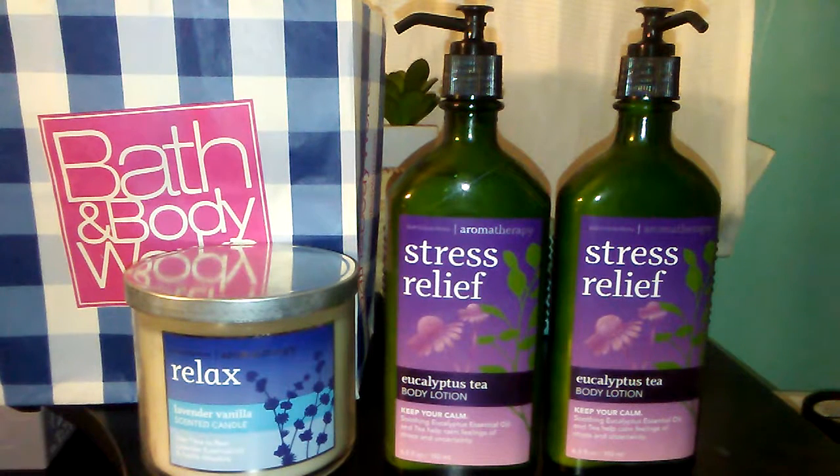I got some of the stuff from the Tutti Dolce collection — they have four new scents and my favorite was the White Mocha Kiss. Many people were saying that White Mocha Kiss was basically a replacement for Beach Nights. I absolutely agree because I became obsessed with Beach Nights when I bought it during the semi-annual sale. If you missed out on Beach Nights, I would say go try the White Mocha Kiss from the Tutti Dolce line — I'm pretty sure you're going to like it. It smells exactly the same to me.